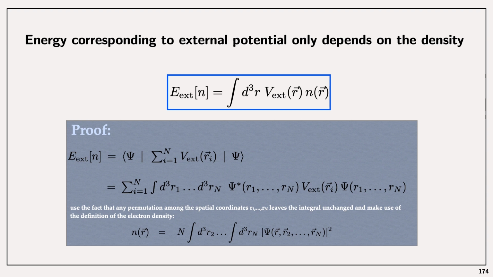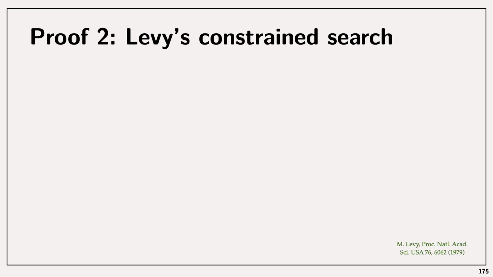Therefore, that's why we could actually show that the two terms in the right part of the equation in the orange box were the same modulo a minus sign. So I provide you the proof here, we've done it before, but I provide it so you can pause the screencast to convince yourself if you forgot. It's important also when we look at proof number 2, which is essentially an alternate proof, which is, as I said, a little bit stronger, and it is usually called Levy's constrained search, and I will explain what we mean by constrained search in a second.